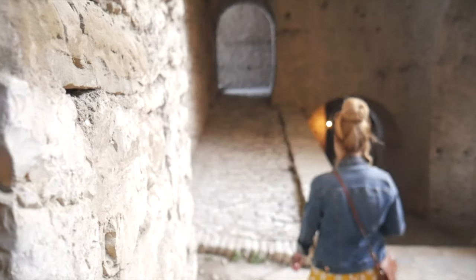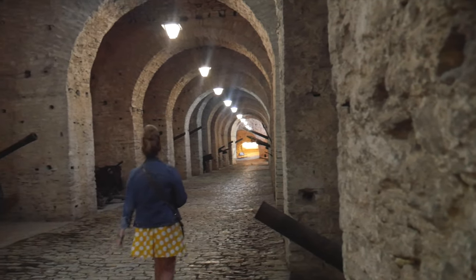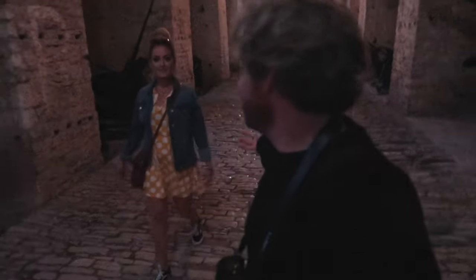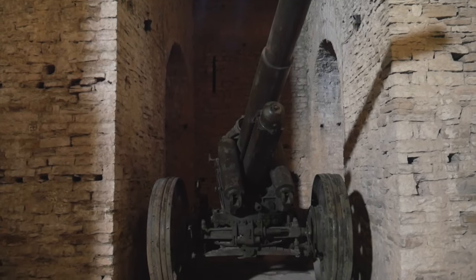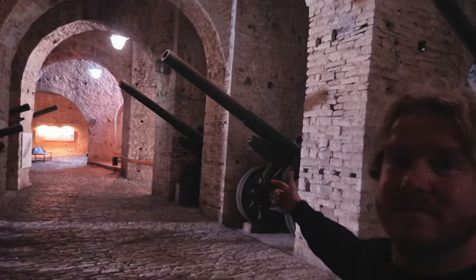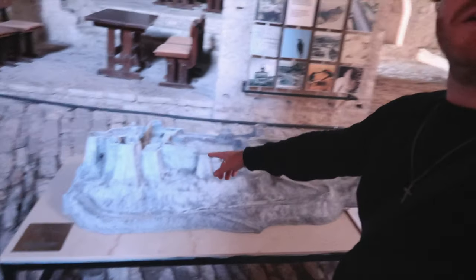Whatever story you believe is up to you. The way the castle has been preserved is incredible, and they even have a museum here, so we're going to go in and check that out. There's nobody here — it is literally just me and Samantha. We literally have the place to ourselves again. The museum is pretty interesting; it stores all the old weapons of war — they're huge. And here we have a little model of the castle grounds.